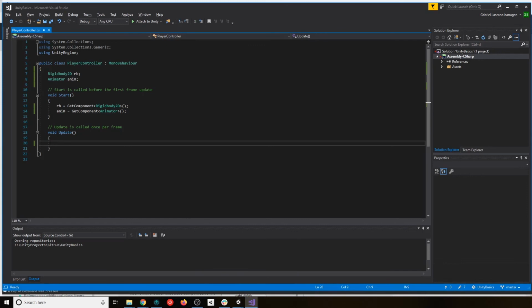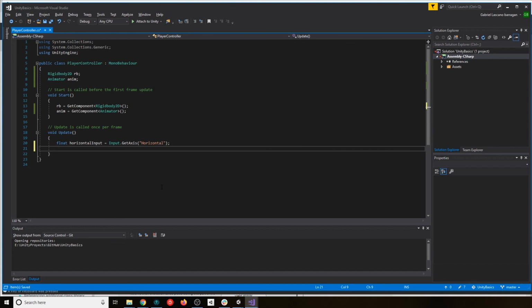So we can go into our script and, instead of tracking A and then D and then also my left arrow and my right arrow, we can just create a float, and we will call it the movement on the x-axis, or horizontal input, is equal to input dot get axis instead of the key, and we can say horizontal. The only thing that is a little bit annoying is that you have to put the string name of the axis that you are looking for, and it has to match exactly the other one. This is because you can create your custom one. So I'm gonna create it as horizontal.